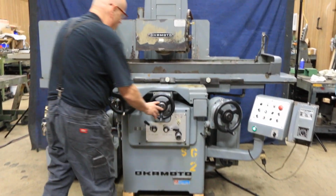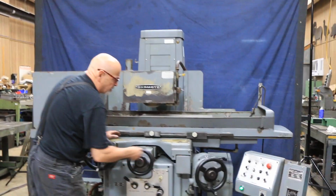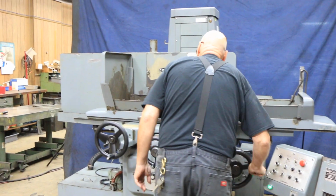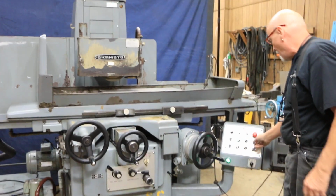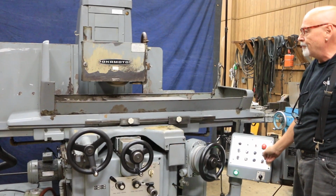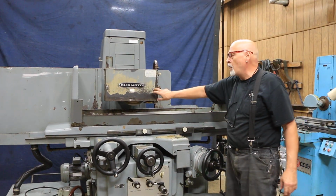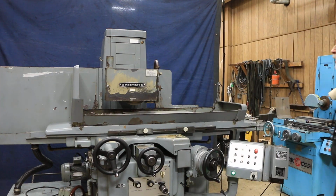Now, the machine is pretty easy to operate by hand. As big as it is, it has a very nice feel to it. Up and down. We also have a rapid up and a rapid down. Now this is a 14-inch grinding wheel in here with a 5-inch bore. That's the maximum size wheel you can put in there. You could also use a 12-inch wheel with a 5-inch bore.